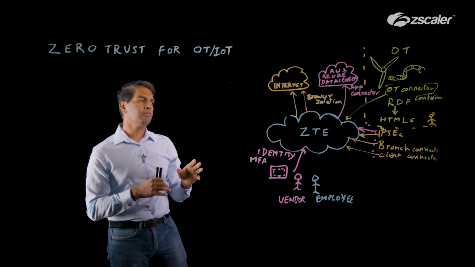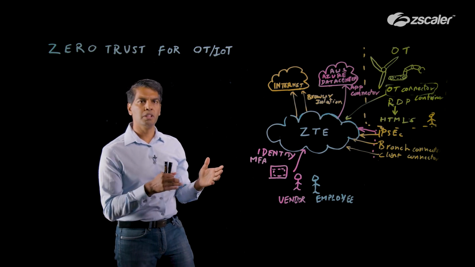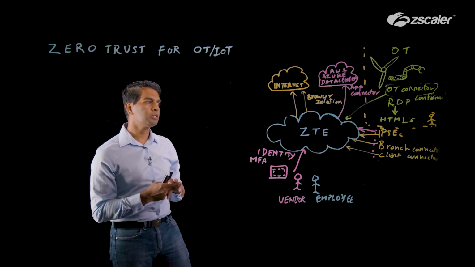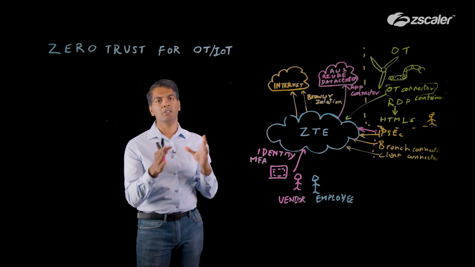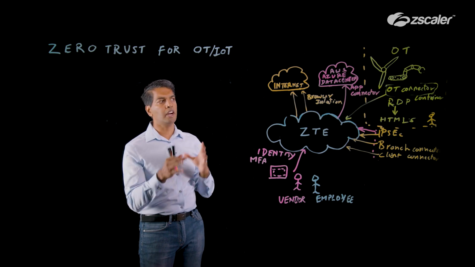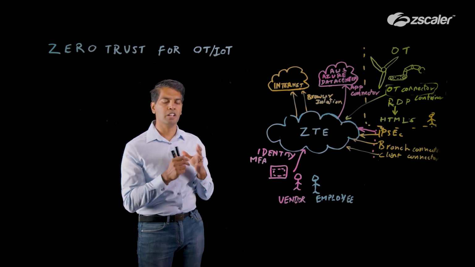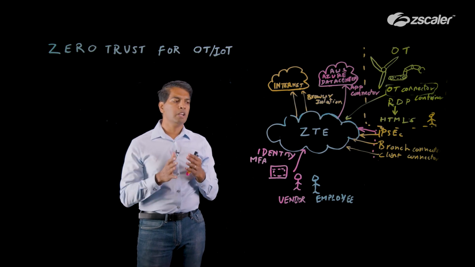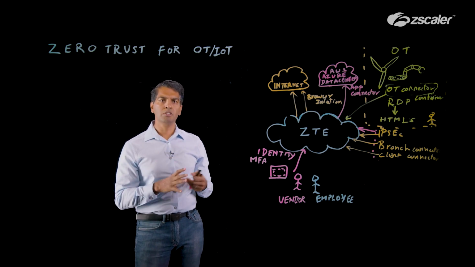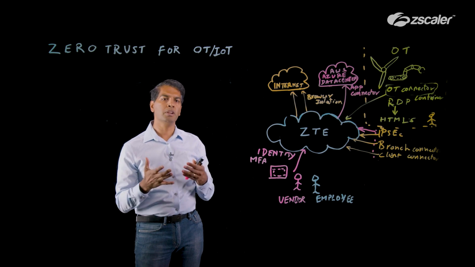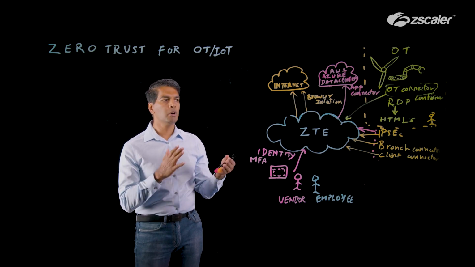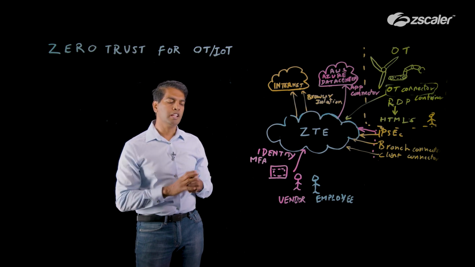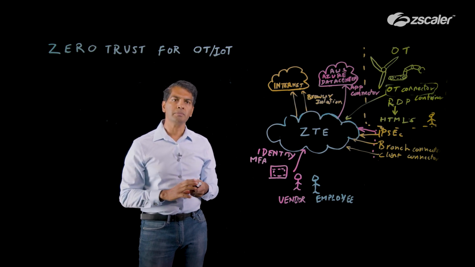As you can see, there are a few puzzle pieces that you can play around with, but you get all kinds of connectivity, whether it's the vendor connecting to the OT systems, the factory connecting to the internet, or sensors or IoT devices that need connectivity to your private data center. I hope I've given you a good overview of how these solutions are deployed and how customers are getting the benefit of Zero Trust for OT today. We'll go a little deeper into the technical nature of these deployments in other sessions.